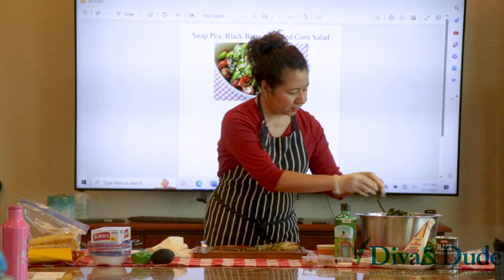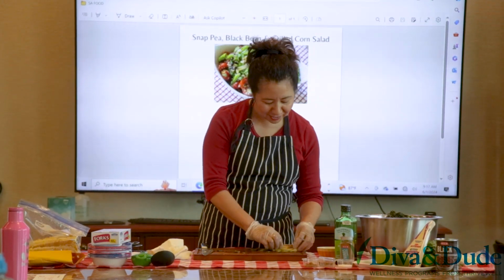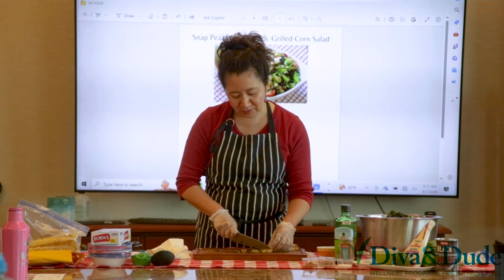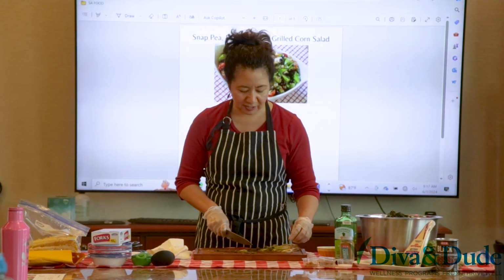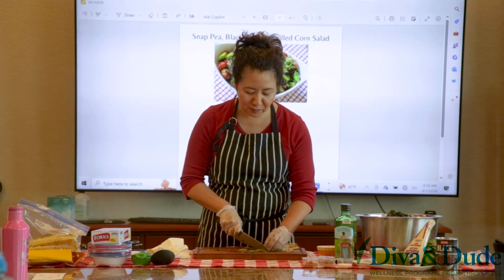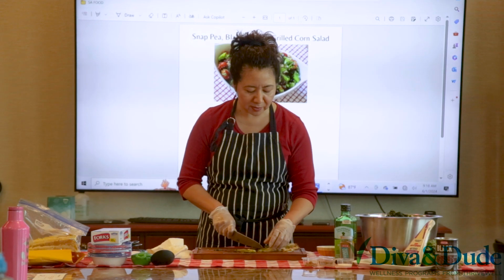So slightly different textures being added here. Does anybody have any fun family memories, summer barbecues, or traditions maybe that you enjoy as the weather gets a little bit warmer? And you're trying to find different ways to enjoy mealtime with family?